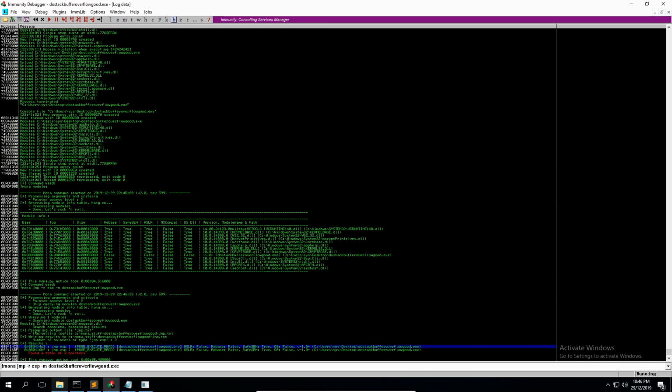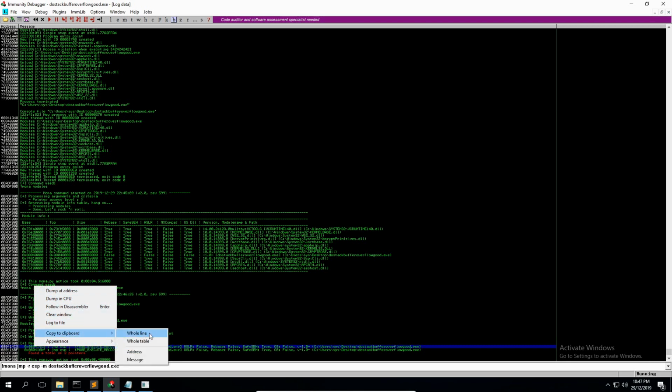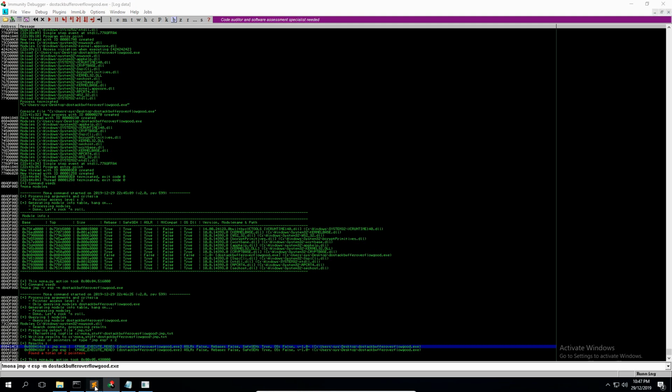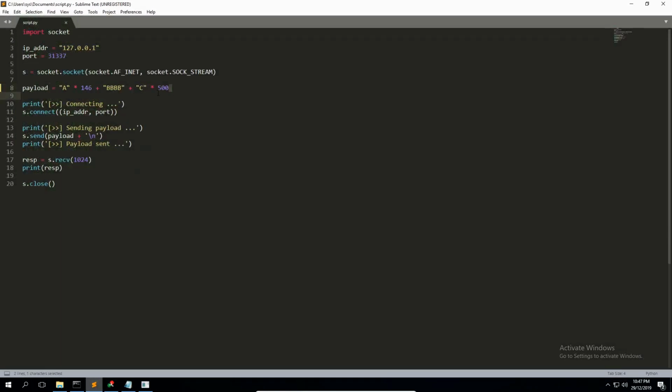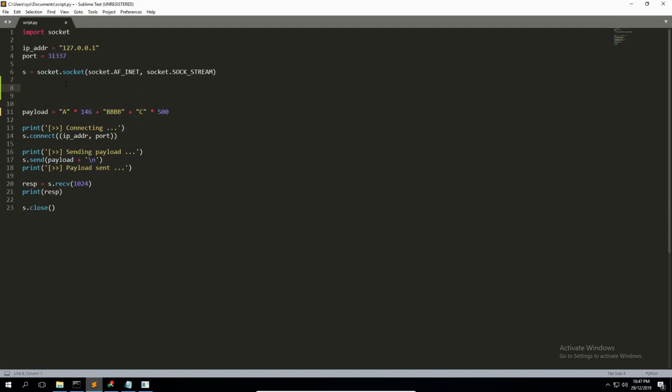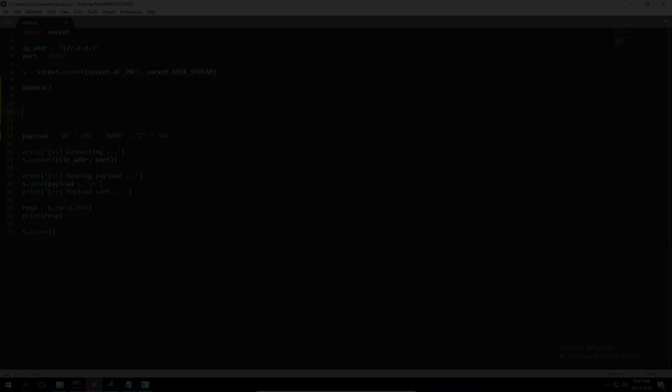Right here are two memory addresses of jump ESP instructions. You see the memory addresses here in the first column on the left where the arrow is, and then jump ESP. So there's two of those. ASLR is off and Rebase is off. SafeSEH is true, but that should be all good. So we're going to right click and copy the address to the clipboard, and paste that in here. Just bear with me a second.